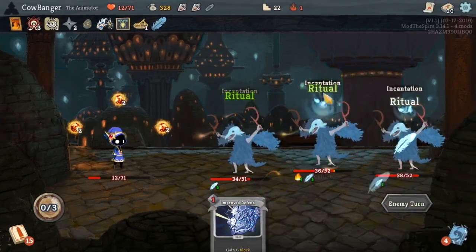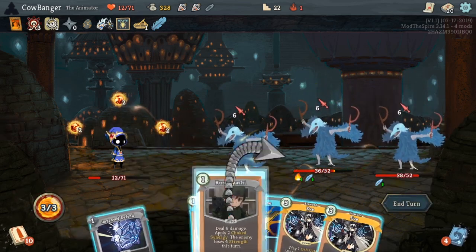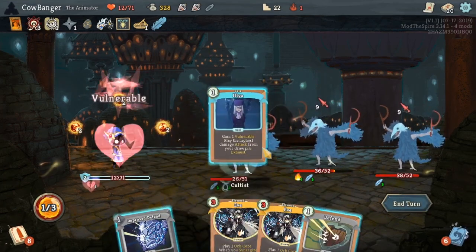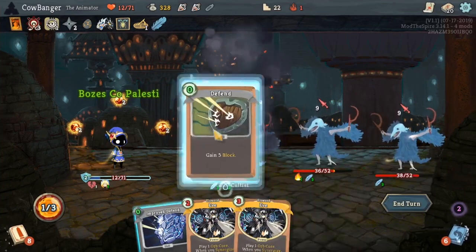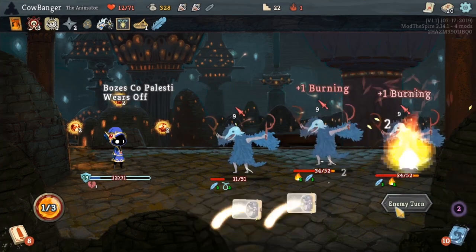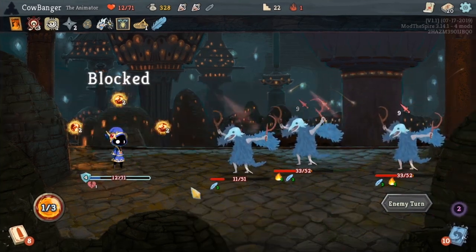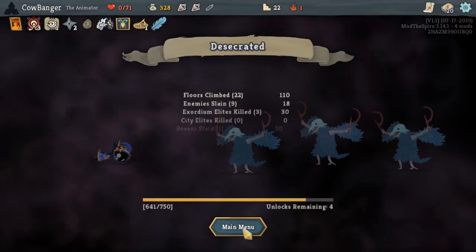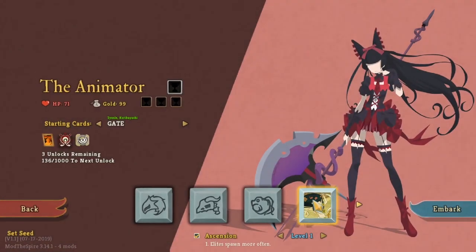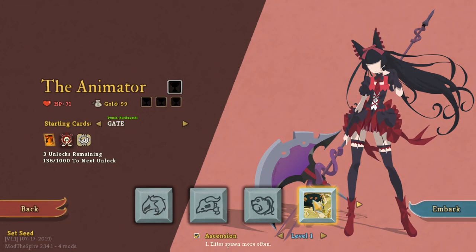At least they're taking damage, which isn't the end of the world. Wait, I'm done. No! Wait, I forgot. That card gives me vulnerability to myself. That's why. No. Okay. Well, this is gonna be a pretty short video. Well, that was the Gate. I mean, I didn't get to play most of the cards, but yeah, the starting cards are pretty good.